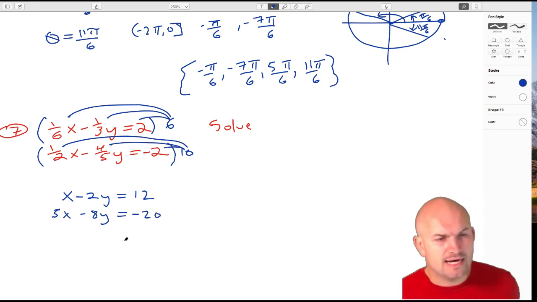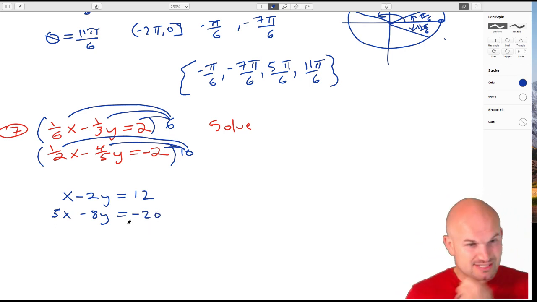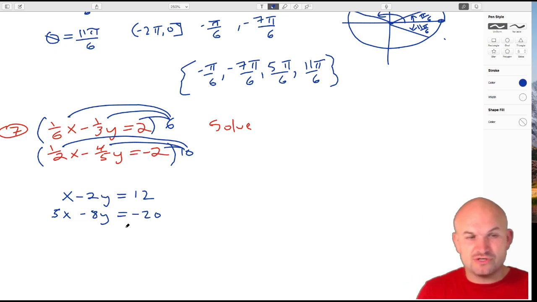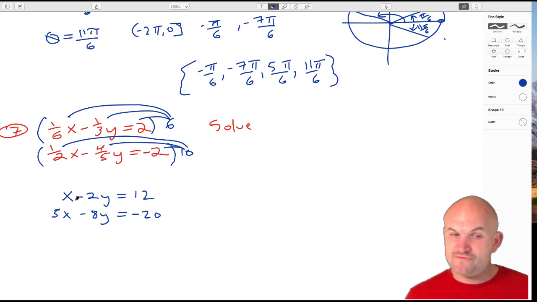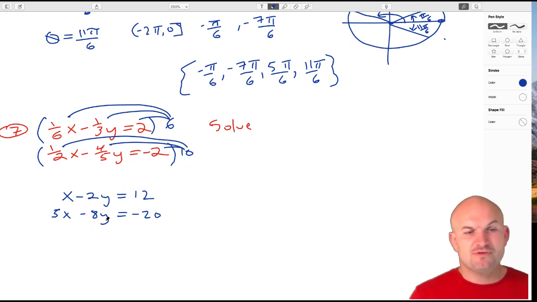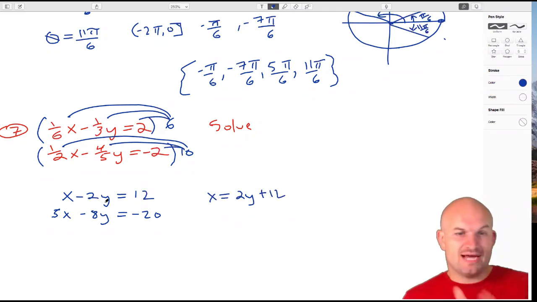All right, cool. So now I could treat this as, should I solve this using substitution or elimination? Since I have a variable with a coefficient of 1, I would prefer, I'm sorry, not elimination, substitution. So basically to solve by substitution, I'm going to solve for one of my variables. In this case, I'm going to solve for x because it's rather easy. So I'm basically just going to add the 2y to the other side.